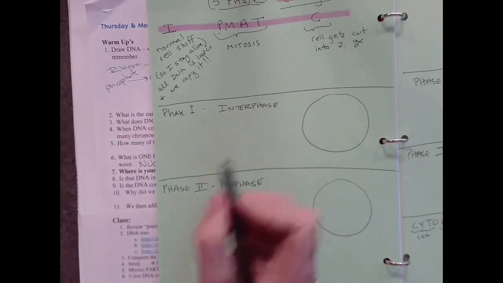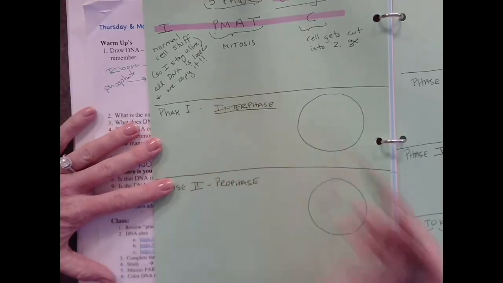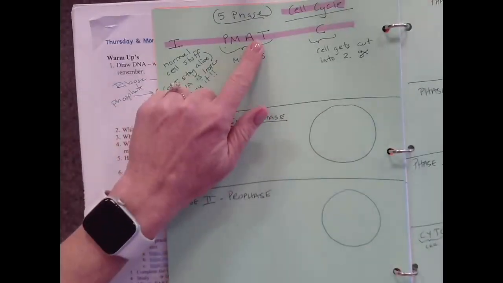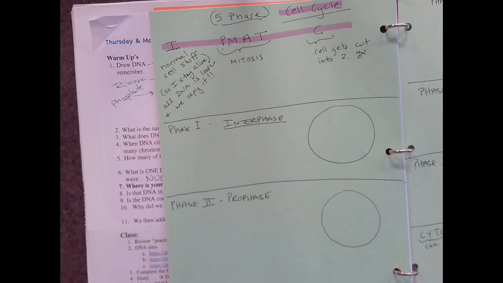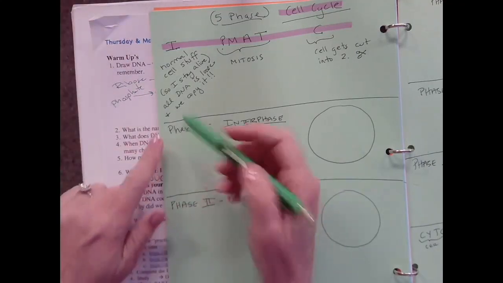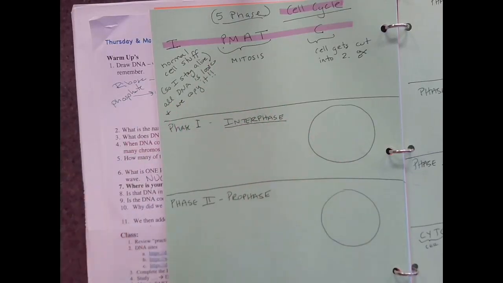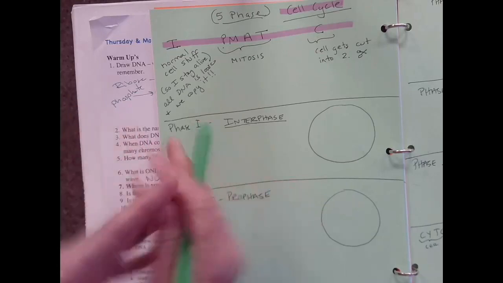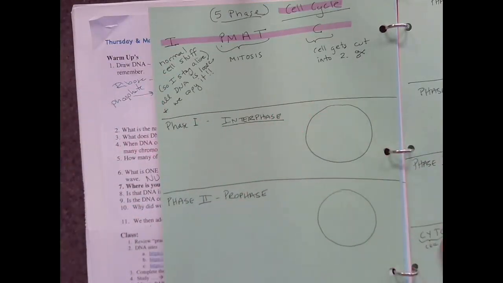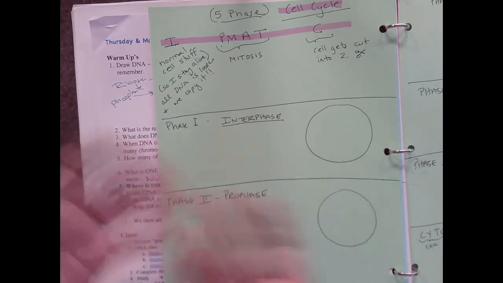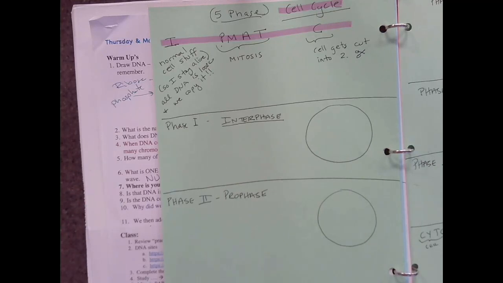In your face, interphase. This is not part of mitosis because your cell is doing normal cell stuff. It also happens to be where all of your DNA gets copied. Please imagine my hair, right? It's strung out all over the field, individual strands, and I copy it. If you were a hawk flying over the field, you would not be able to see this hair, but it would be being doubled strand by strand and just spread out.